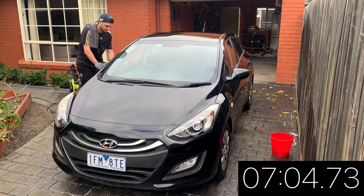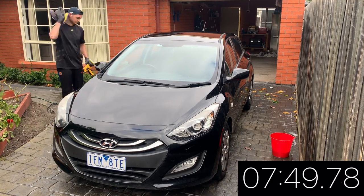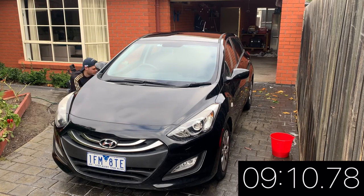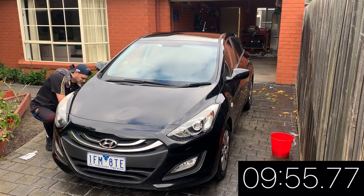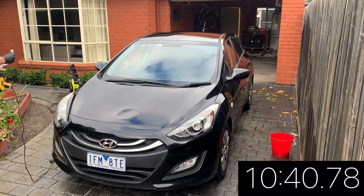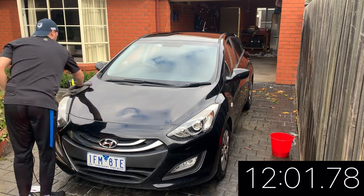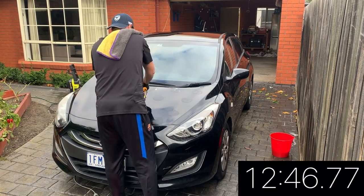So basically when you apply the wax, you buff off with the microfiber cloth. The wax came off a lot easier when I was using the polisher rather than when using by hand. I'm glad that I'm doing this because the polisher was just collecting dust in the corner of my garage, so I managed to get another use out of it. Just making my way around the car. I used an ultimate compound and an ultimate polish from Maguire's when I first reviewed this product, and yeah, it is my best performing video at the moment.